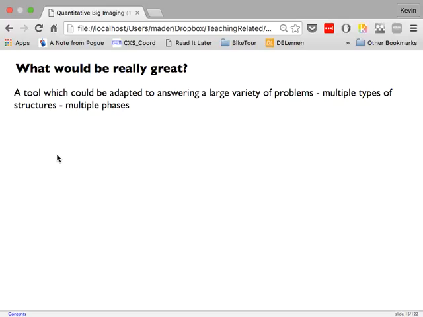What would be great is if there were tools that we could use that were not too specific for one kind of problem. What we've seen is that, for example, all the segmentation tools we developed work really well on two-phase systems, where you have bone and air, or cell and background, or any number of these other combinations. But when you have three phases, most of these tools stop working well. You have a lot of other issues that you need to take into account, and you can't use the fully automated methods anymore, or you have to always treat them as two-phase systems.